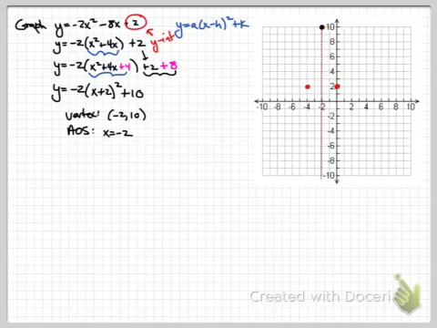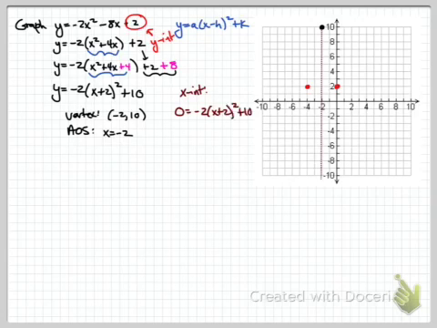But let's find a couple more points. I always want to find the x-intercepts. That's just really important stuff. So I'm going to find these. I'll do that one in maroon here. So I'm just going to set y equal to 0 in this vertex form of the parabola to solve for the x-coordinates. That will be our intercepts.